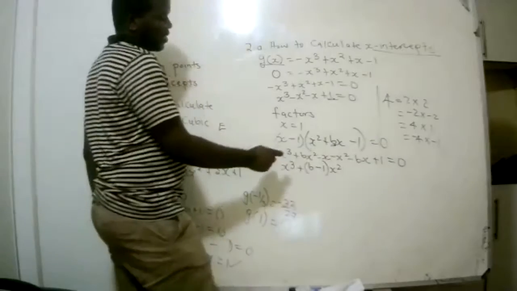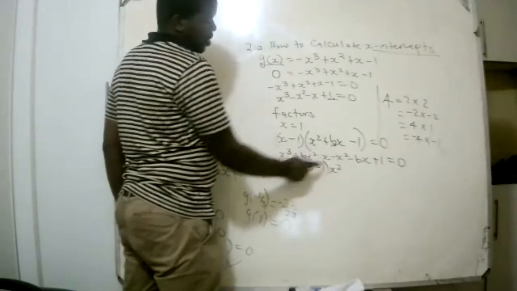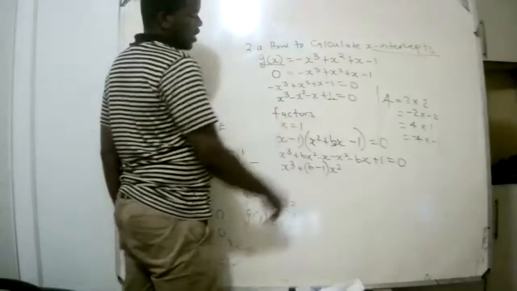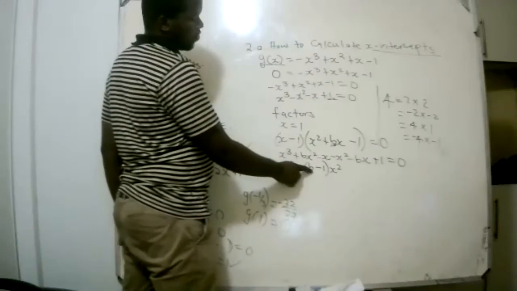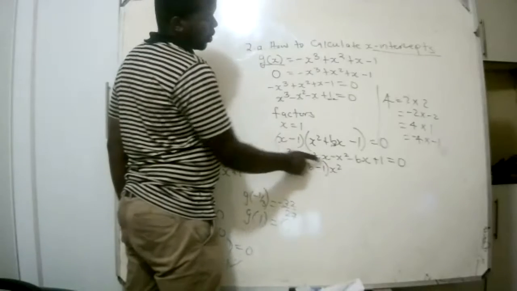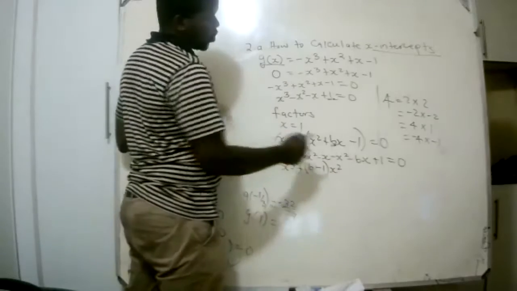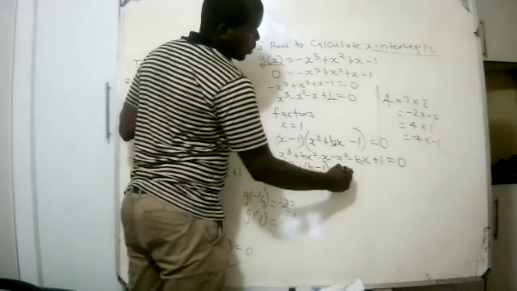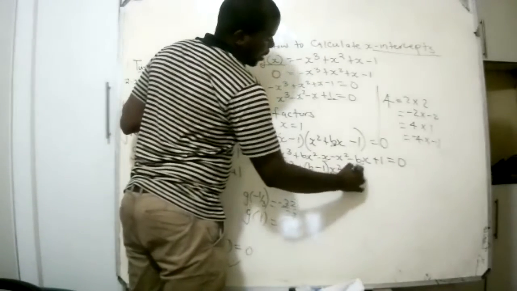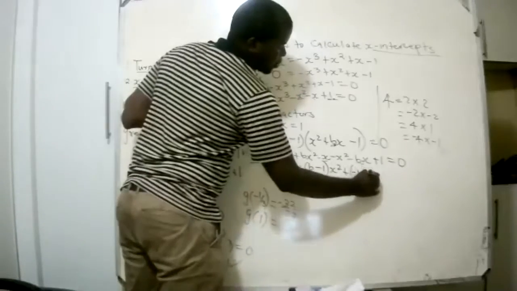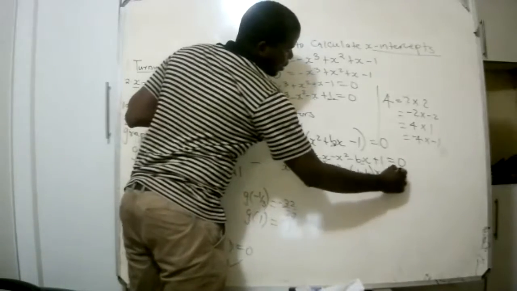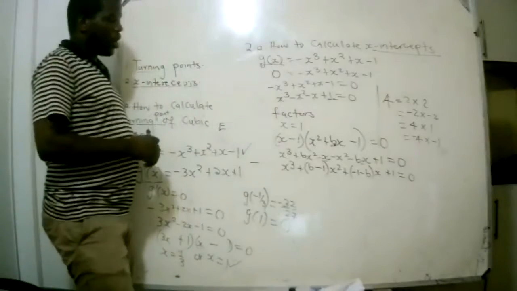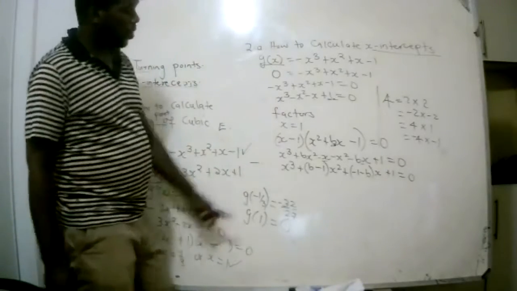Then from there we add like terms. These and that are like terms. One has a coefficient of b, the other has a coefficient of -1. So you can just take out the common factor, and you'll have b minus 1 times x squared. You group these two terms and then we group the like terms again. This term and that term are like terms, so you can group them together. So you're going to have plus (-1 minus b) x. And then the last term is +1. It's a constant.